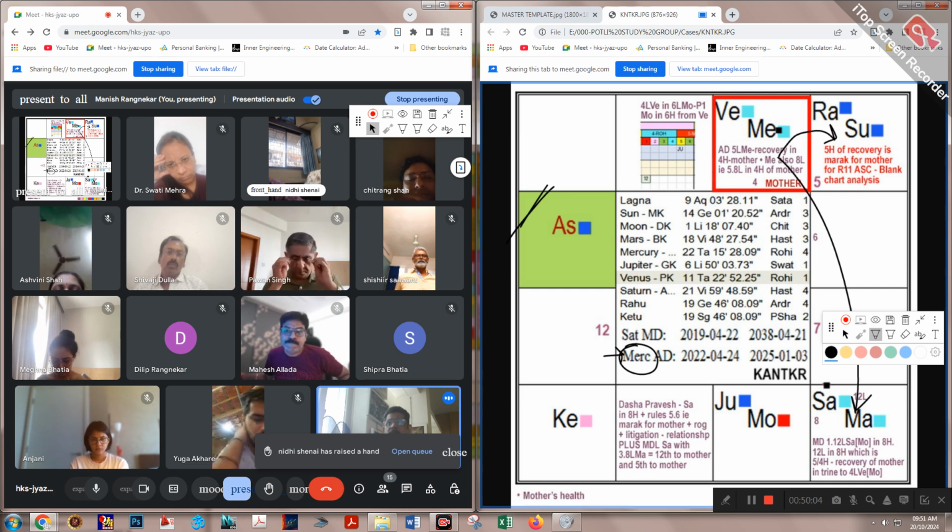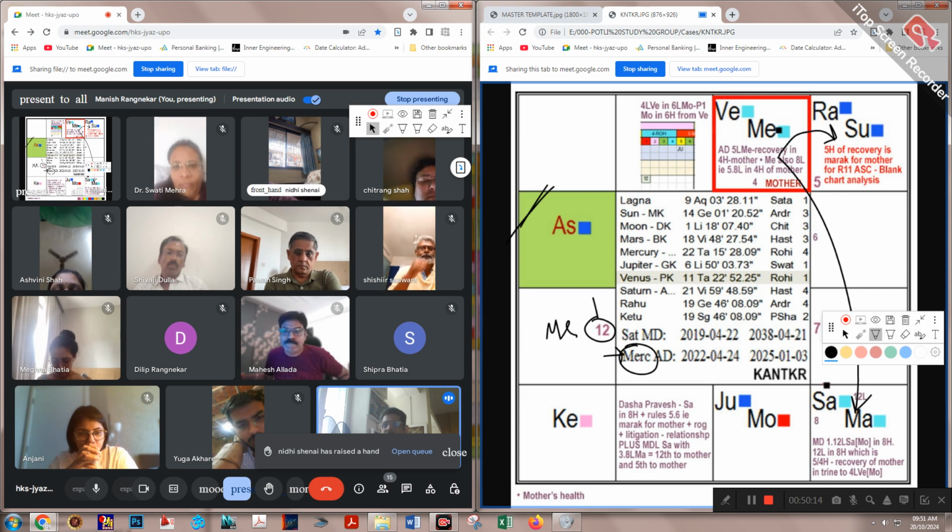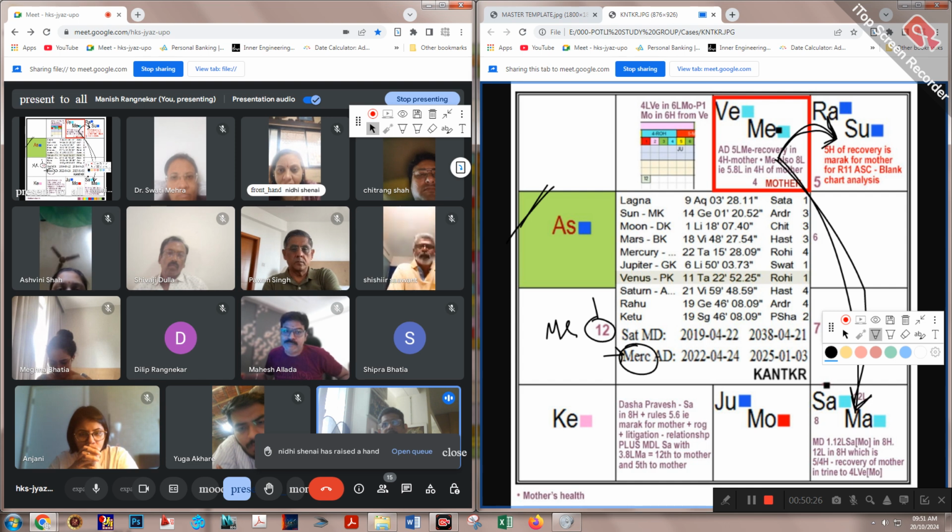Okay. And why did I catch this 12? Saturn I was seeing. And let us say just now, just a Saturn, but frankly speaking, let's say Mercury was seated here, let us say. Then this is also on. So for the mother, this is the 2nd house, which is her Marak. This is the 5th house, which is the 8th house in the chart. And this is the 9th house, which is the 12th house for the chart. So 9th house is Bhagya, related to Marak, related to obstacles in recovery. Like that.